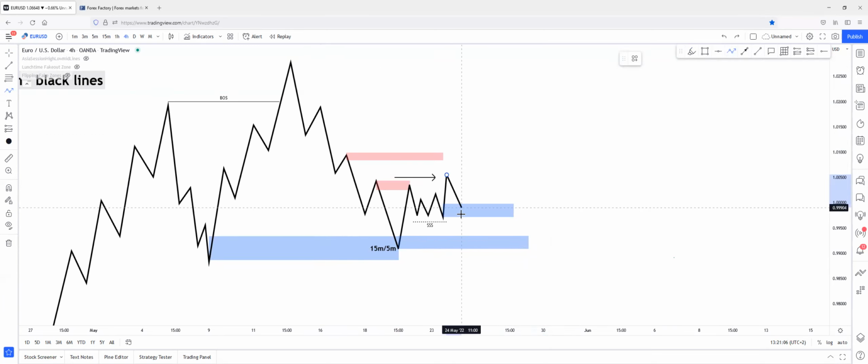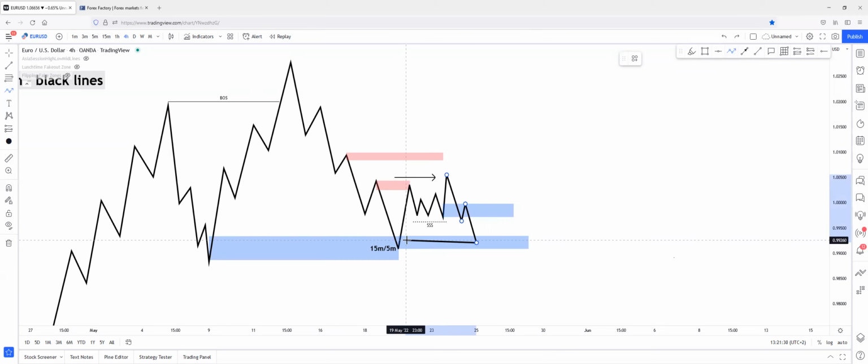But if this demand zone breaks and price flips the liquidity, and for some reason, for example, it creates one more liquidity line, and for some reason this demand zone holds, I'm simply confirming my entry limit. I'm simply confirming my POI, because this isn't a valuable demand zone for me. I don't know if for you it's a valid demand zone or a valid POI to open a position on, but for me, this isn't a demand zone.